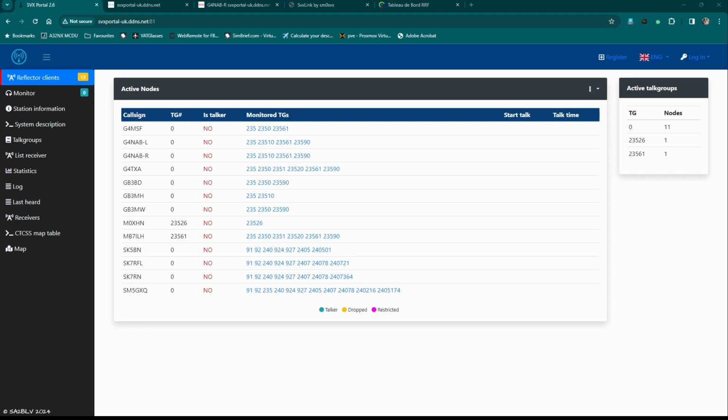The methods used in SVXLink to make all this possible are simply the use of DTMF sequences, beginning with 9 and ending with hash, or pound sign if you prefer. A repeater system operator can additionally set up macros, short dial sequences to shorten some of the DTMF strings that could effectively be misinterpreted. I'm not going into the actual codes for the moment, but they are available in my help files accompanying this video.